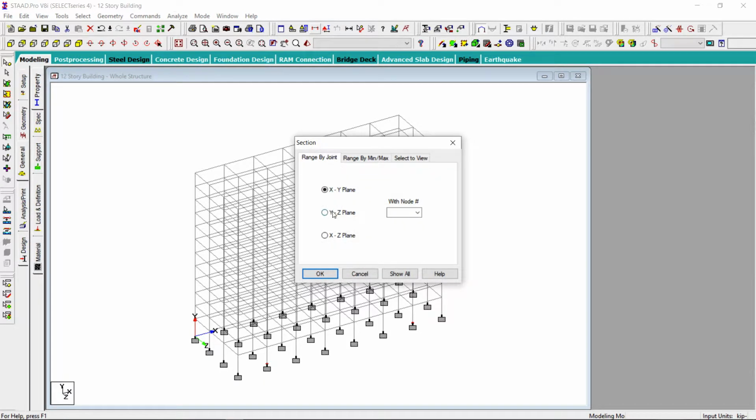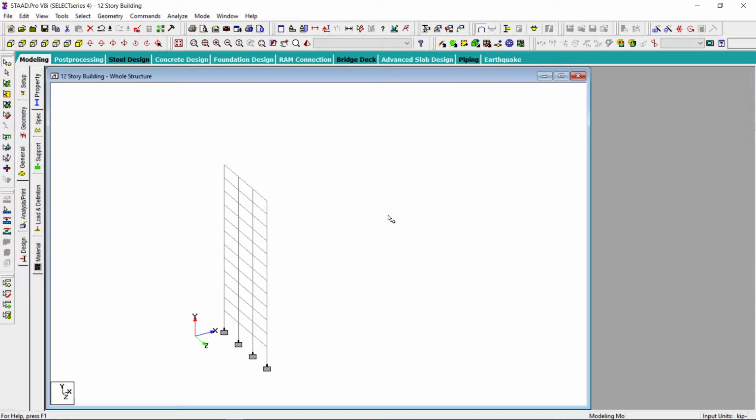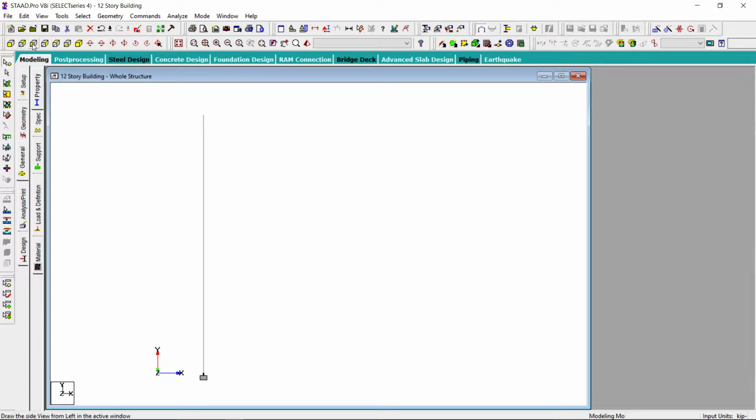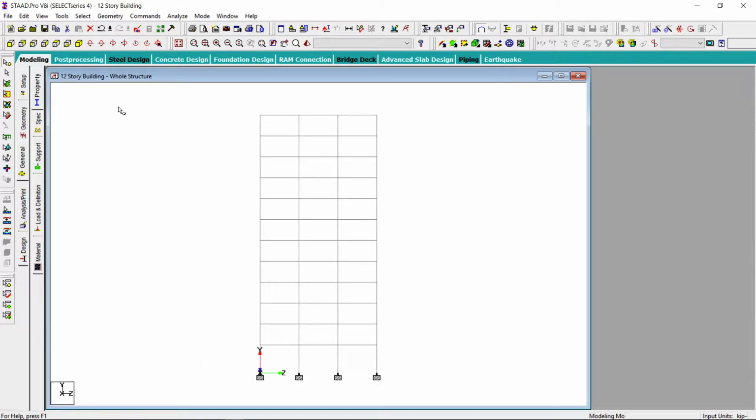Let us select YZ plane in direction of node number 314. Let us add one more beam over here so that it will be easy to model the elements.